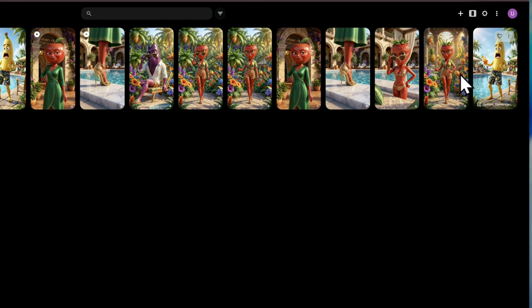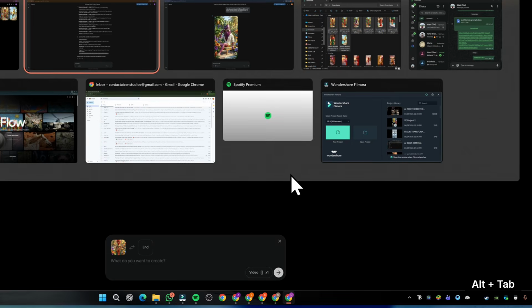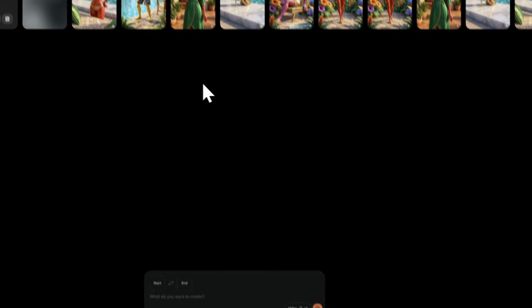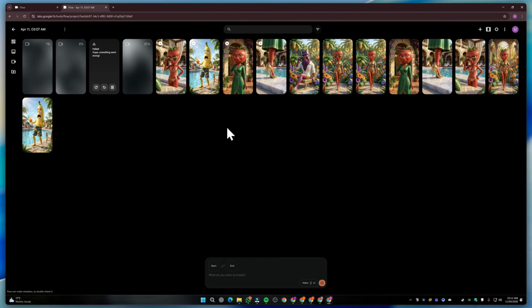I'm going to copy paste that as well, click on submit, and then we have our last shot just like that, and copy the last prompt over here, paste it, click on submit, and just like that, it's going to take around a minute or so to basically create all the videos for us. And once it's done, then I'm going to show it to you guys.